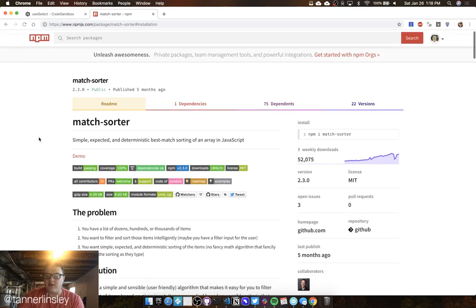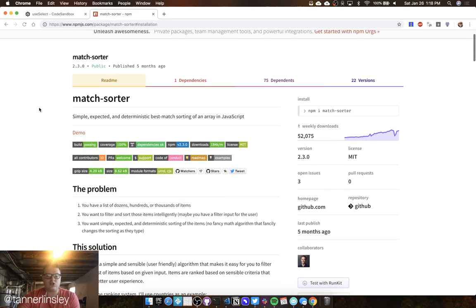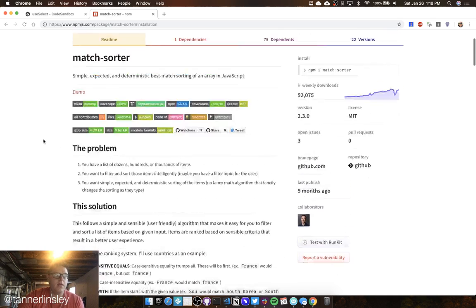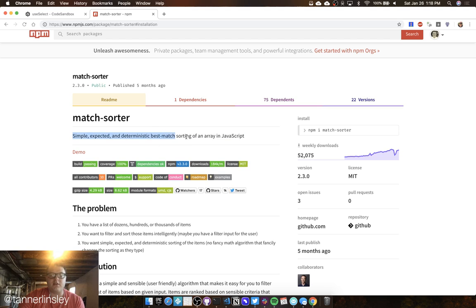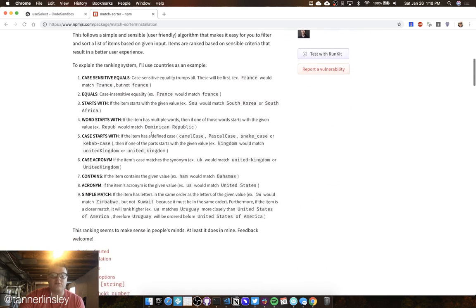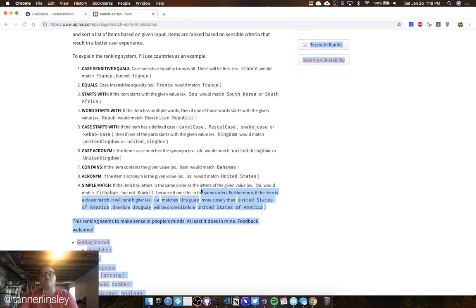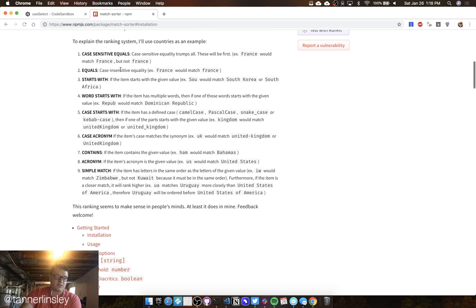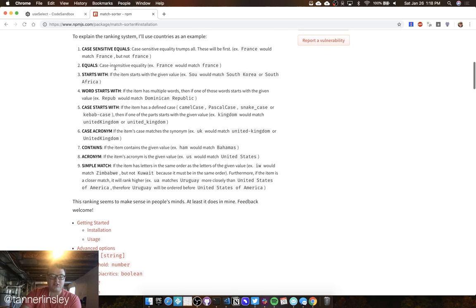It's built by the amazing Kent C. Dodds. Kent's awesome. He builds great stuff. Match-sorter: simple, expected, and deterministic best-match sorting of an array in JavaScript. It's really cool. He uses sensible ranking systems to actually sort the array based on criteria, and it works really well. You guys should use match-sorter.